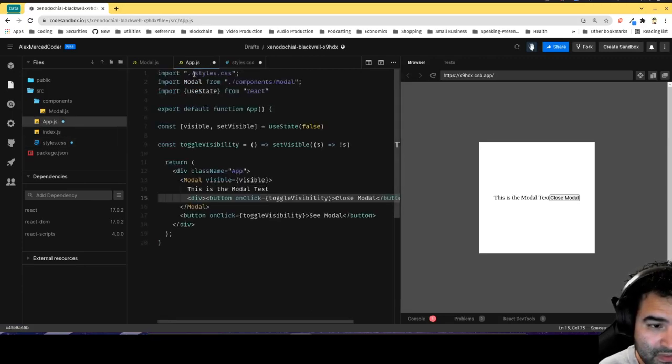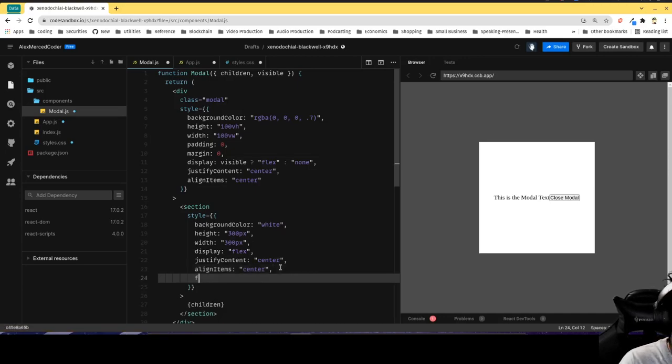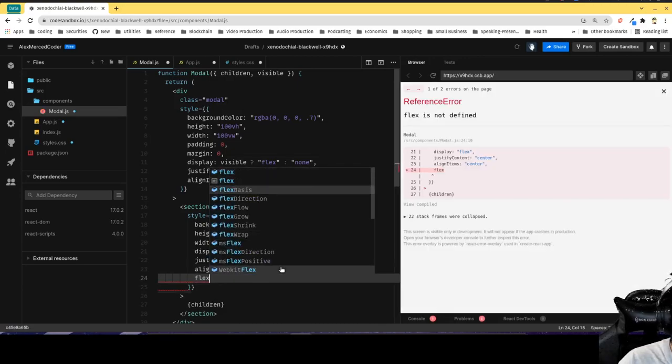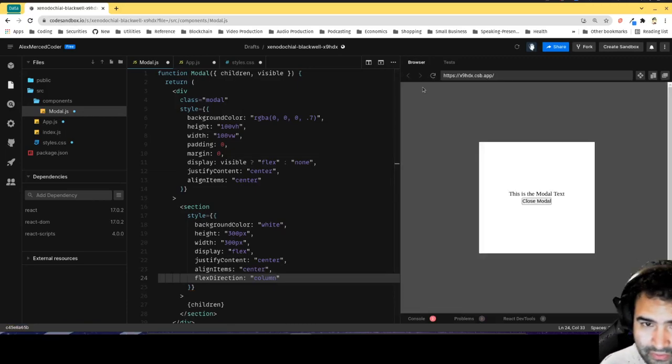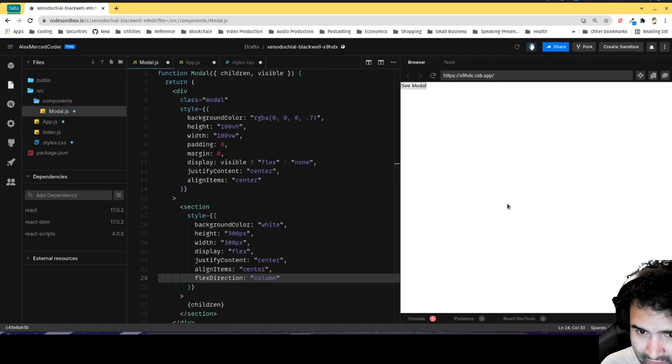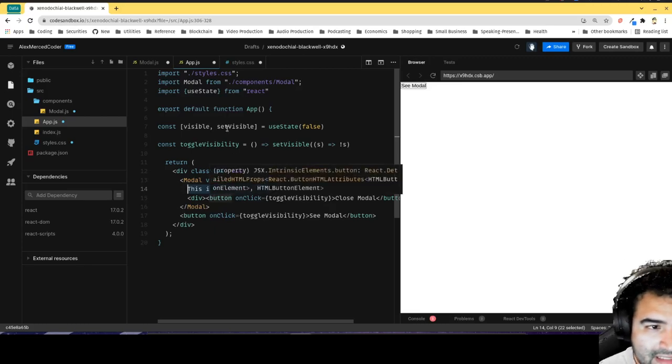I used Flexbox for the styling, but I forget that it puts everything in a row. So in that case, what I want to do is change this back to flex direction and make that back into a column. Okay, so now when I see the modal, there we go. And if I hit close modal, the modal disappears. And then I can, again, change the contents of what's here in the middle to change what the contents of the modal is. So I could have a separate state that changes what's in there and all sorts of different things. Okay, but yeah, that's all a modal is.